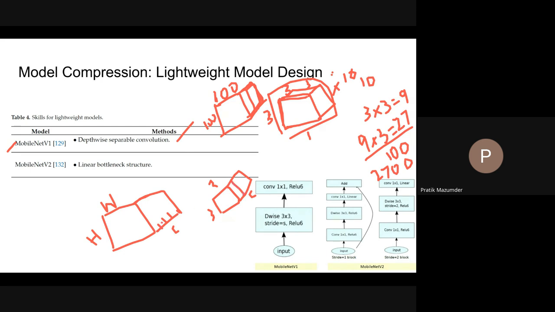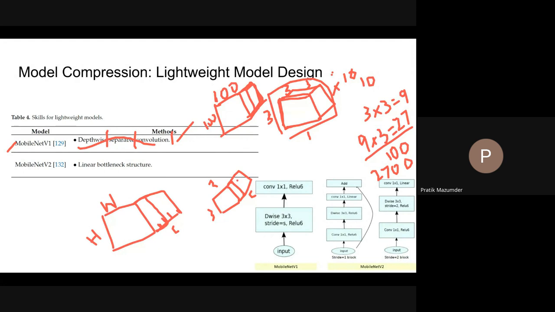It will try to reduce the scope of every filter. Maybe your filter only gets applied to 2 channels at a time. So in a way, you're trying to reduce the number of learnable filters. That's why it's known as depth-wise separable convolution. You're separating the convolutions in a depth-wise manner.